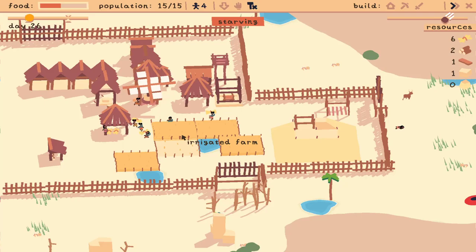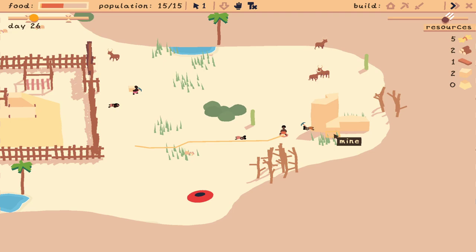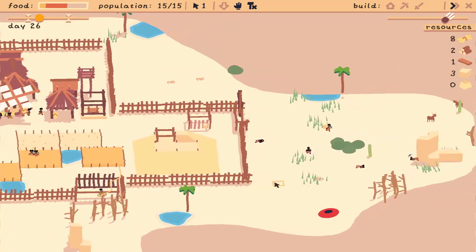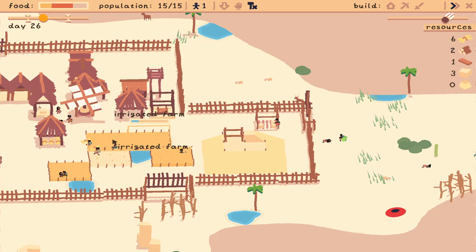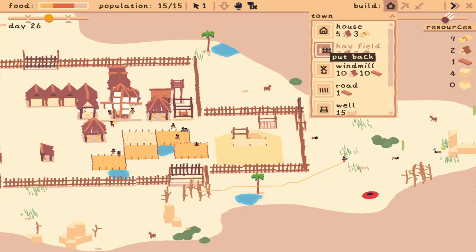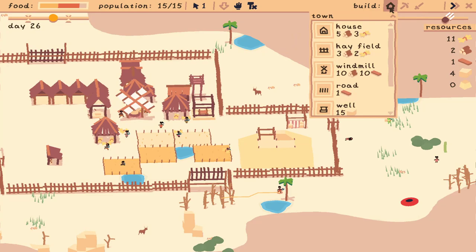Oh, we're running out of wheat. Is idle. No one's idle. Oh, yeah, we're running out of wheat. You go do that. You get some more wheat too. We're running out of wheat. Okay, let's chop some of this. Let me see if I can get another wheat field going. Wait, is it irrigated or no? Oh, it is irrigated. Okay.